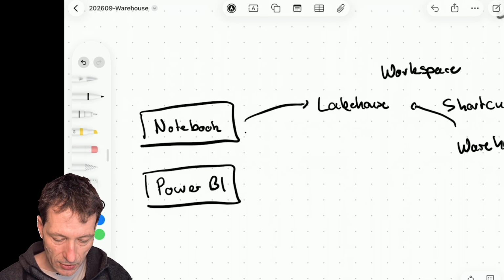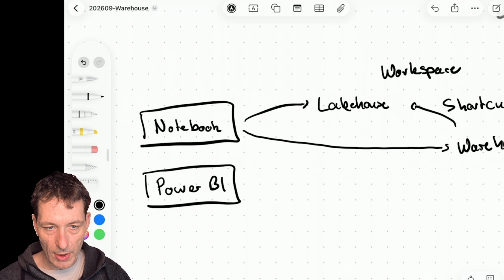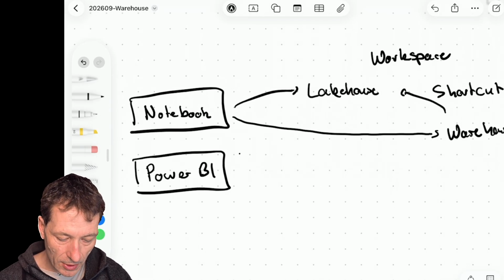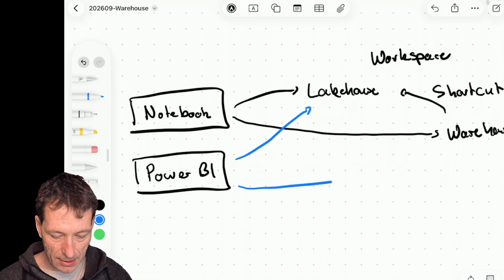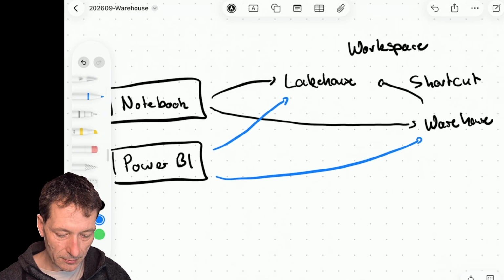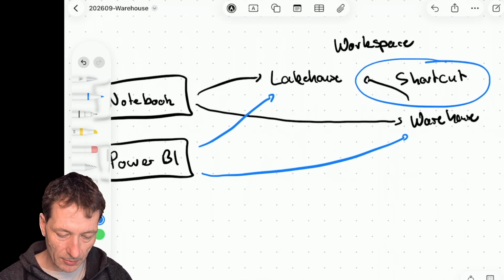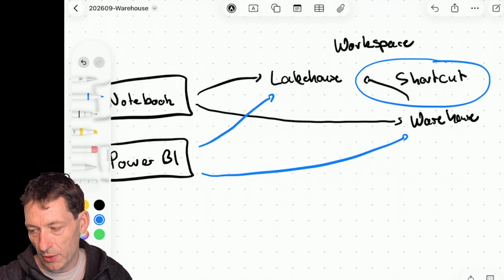You can also directly read the warehouse from a notebook, of course, no problem. From Power BI, you can also directly access your Lakehouse. You can directly access your warehouse, no problem. So the main benefit here is that you can plump together warehouse and Lakehouse with the shortcut way.